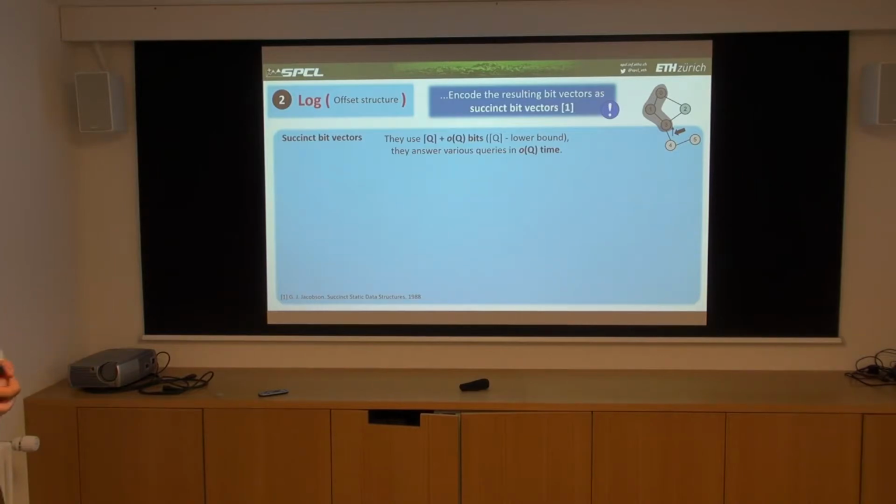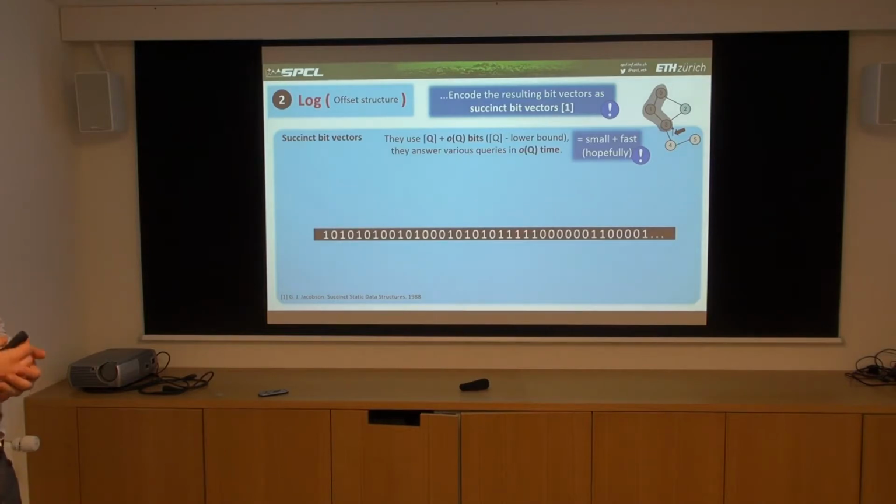And here this was our idea, to use one of such succinct bit vectors that satisfies this condition as the way to represent this offset bit vector. So again, it's going to be hopefully small and fast, which is actually going to be the case, as we will see in the evaluation part. But before we proceed further, let's take a look at how the succinctness in this corresponding bit vector case looks like. Right, so we have our bit vector, and it has n bits, and what we do here is divide this bit vector into smaller chunks that have a specially selected size. In this case, it's the square of log n.